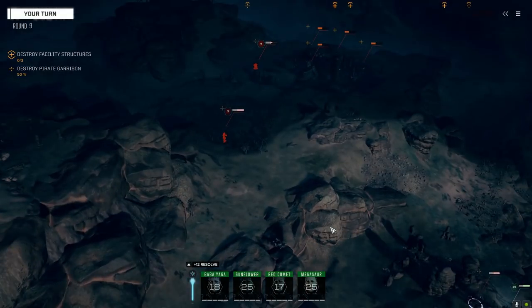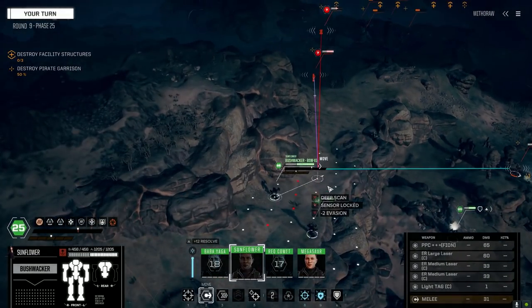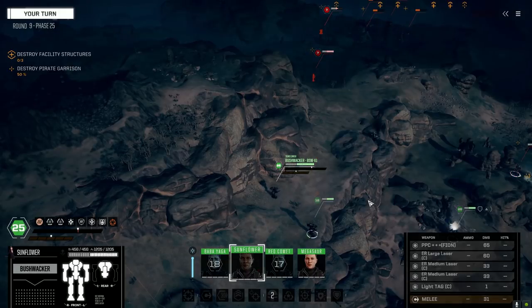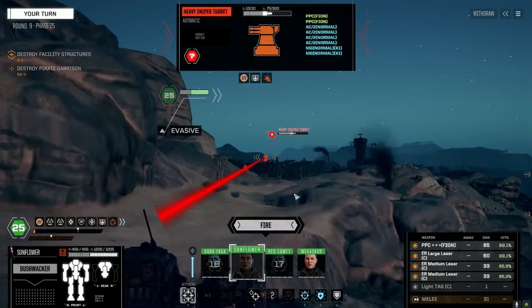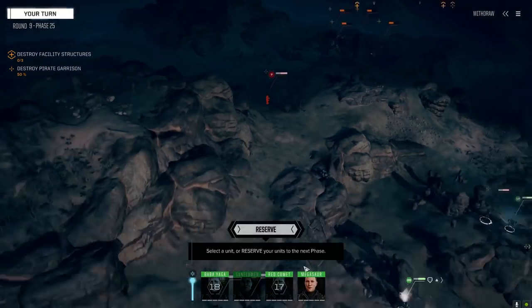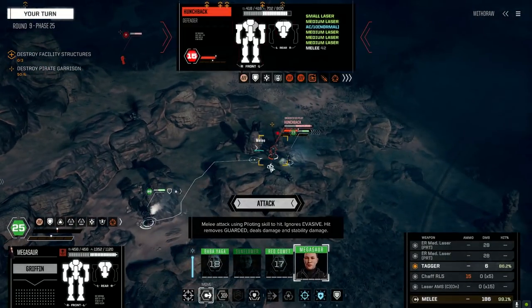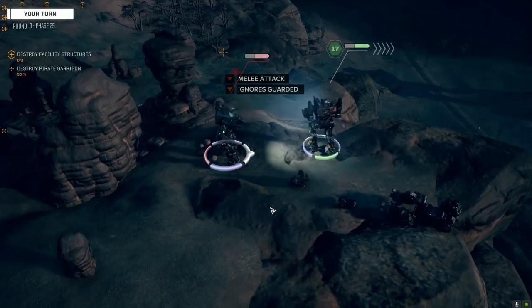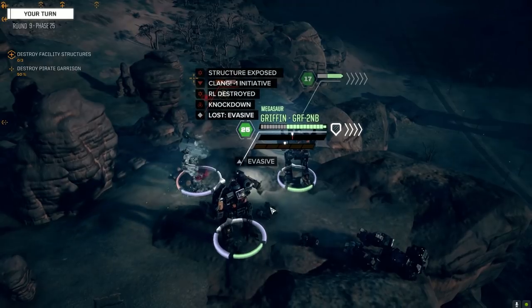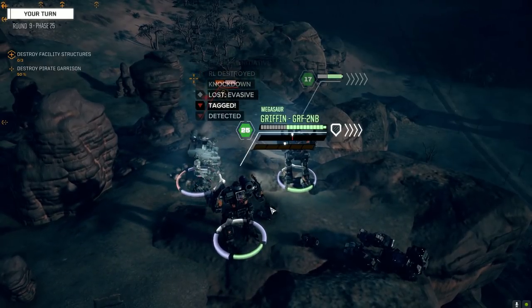Warning. Enemy sensor lock detected. Standing by. I don't know if that Griffin's not moving in just because it can't see us or what it's doing. Acknowledge. Nice. Turret destroyed. Orders? Okay, here it comes. Hopefully we can see the turret now. Well, there goes his leg. Tag, you're it.